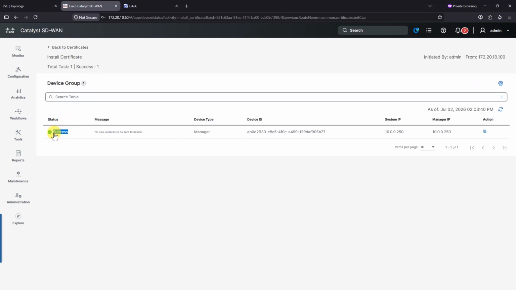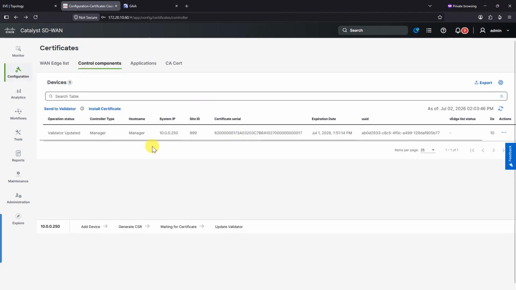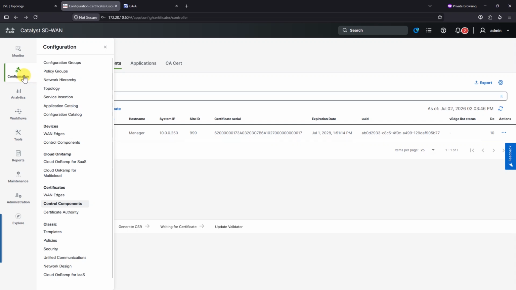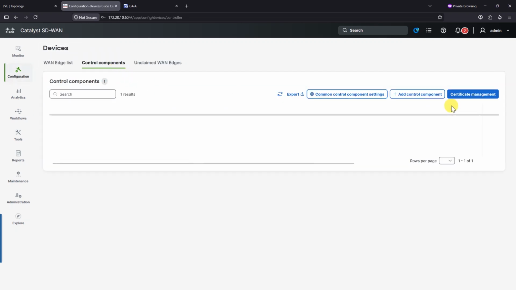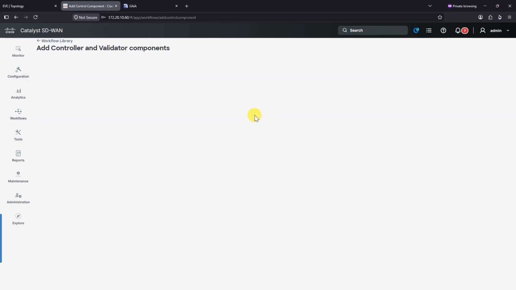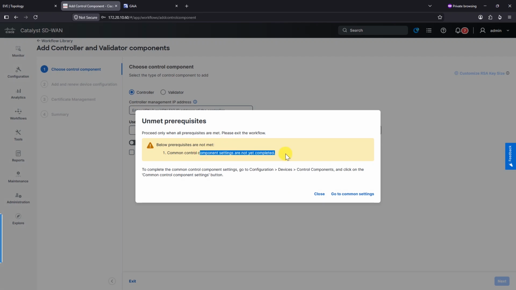Okay, install certificate on manager success, so I need to add the other components, controller and validator, and add the control component. Okay, setting not complete yet.